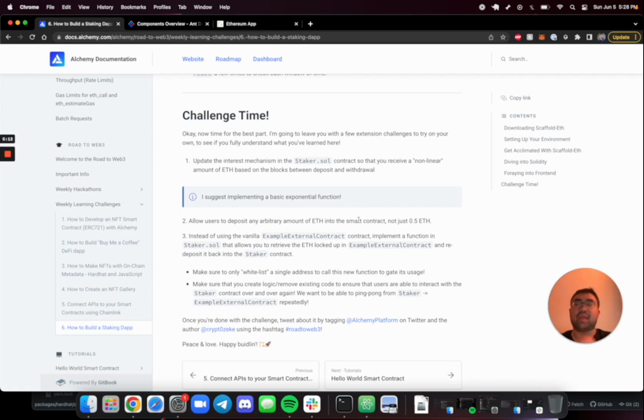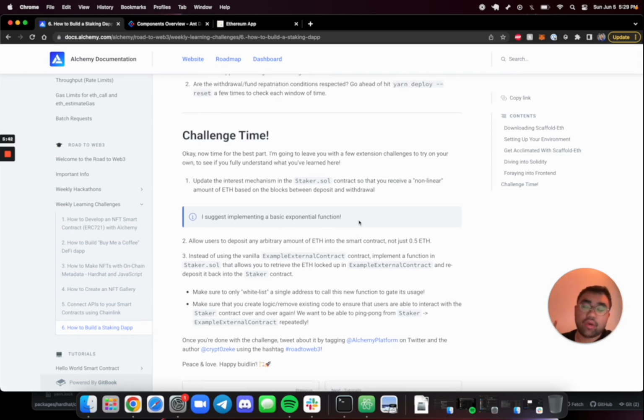I think maybe one way to do this is to whitelist a single address to be able to call this function, to gate its usage. And then I'd also want you to remove some logic or maybe add some logic so that you'd be able to ping and pong the ETH back and forth from staker.sol to example external contract.sol, and you can move money back and forth between those two contracts. Those are the things I would like you to explore.